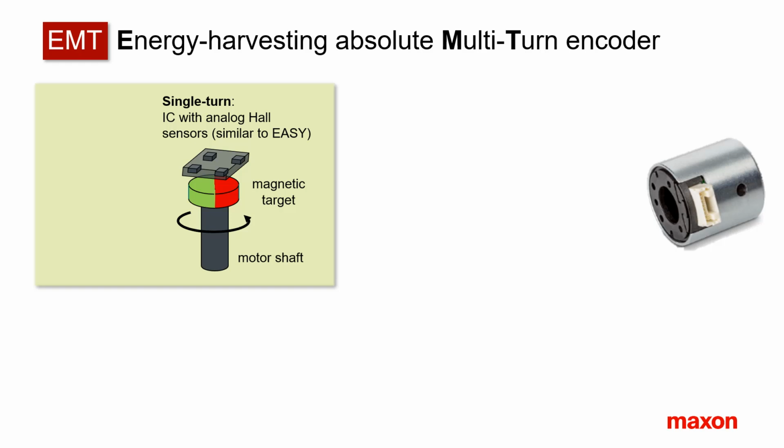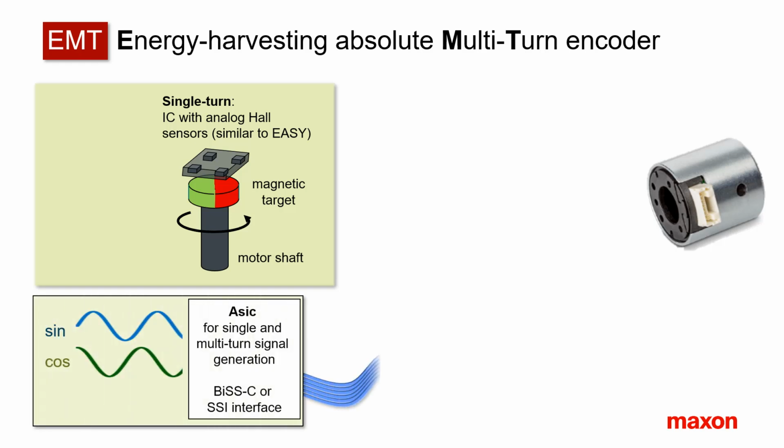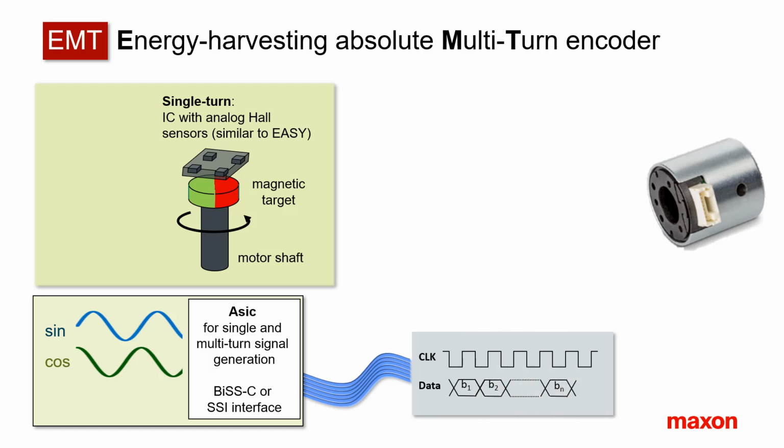While the easy absolute encoder can only give absolute position feedback within one turn, the EMT is also capable to keep track of the number of turns. The feedback within one turn is done similarly as on an easy encoder with an arrangement of analog Hall sensors. An application-specific integrated circuit transforms the signals and creates the absolute position signal outputs. Additionally, the EMT features a self-powered rotation counter for monitoring the motor revolutions in a non-volatile memory. This multi-turn counting works even when not powered, thanks to the Wiegand wire technology. Hence, no battery or gear is required.